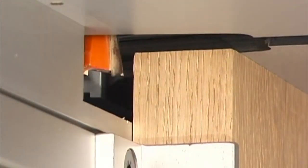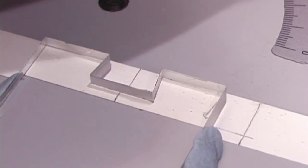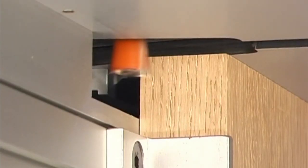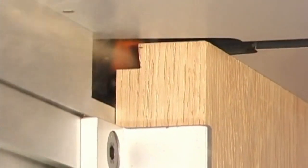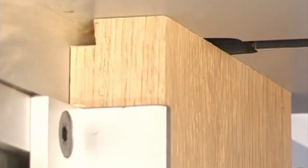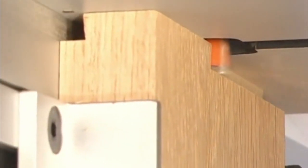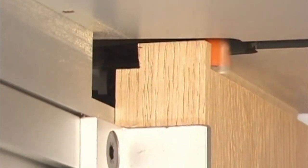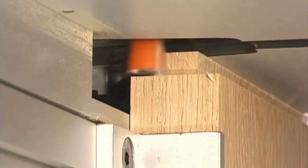Now, if we bring the cutter template forward to the picture of the joint here, we can cut the back side of the joint there. Now bring it to the front, and we can cut the front side of the joint. See, we're going clockwise again to get a clean shoulder. And we can cut the stopped end with no trouble at all, as it's all in the same plane.